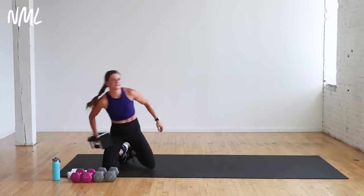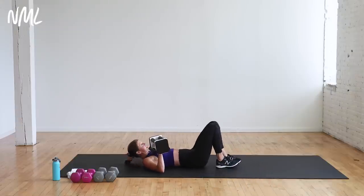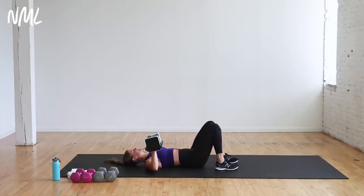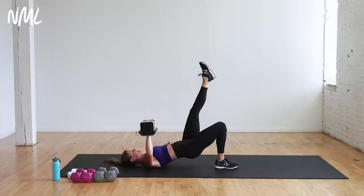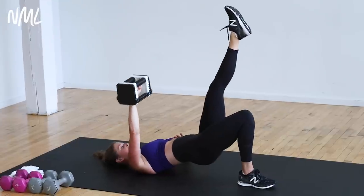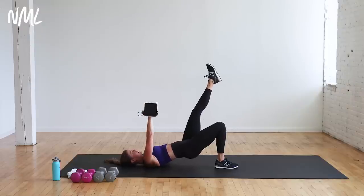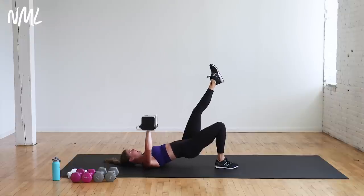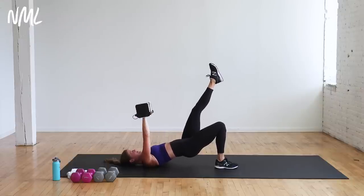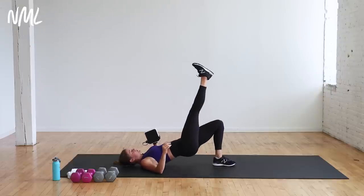I'm taking a big 25-30 pound dumbbell, going to my back — single arm chest press. Start with the dumbbell in my left hand. You can start either way — you're going to do both sides. Single arm chest press, up and down, 14 of them. Option: hold the single leg glute bridge to make it harder. Exhale at the top, inhale down. The single leg glute bridge is a counterbalance — we're doing one side of the body at a time, so go as heavy as you can on that chest press.